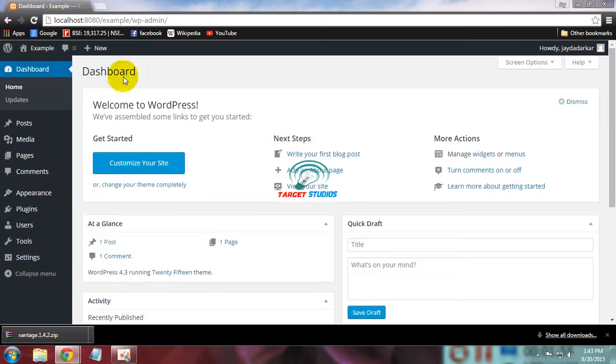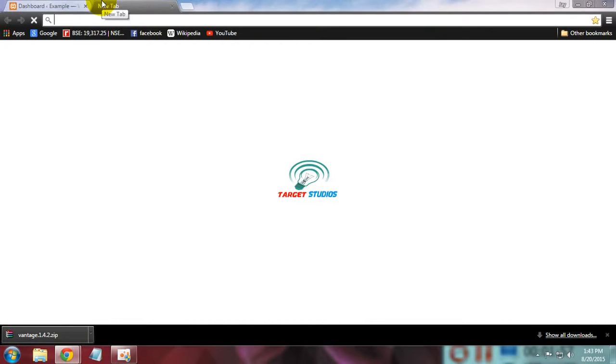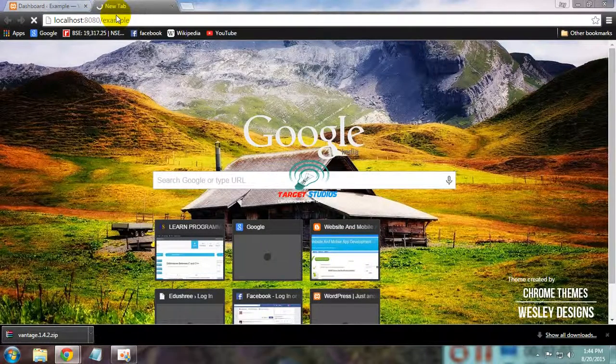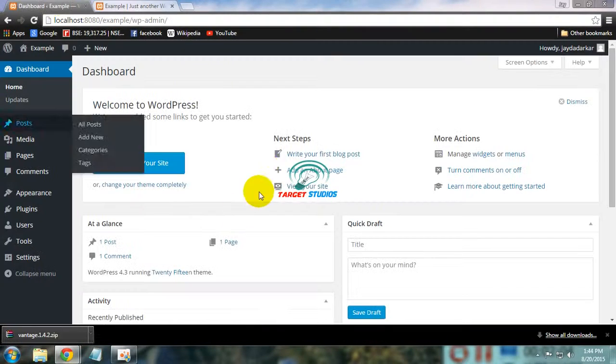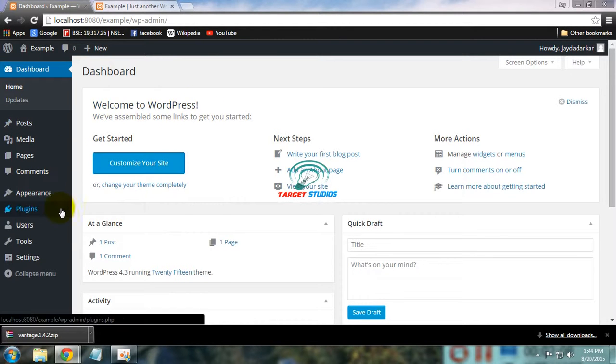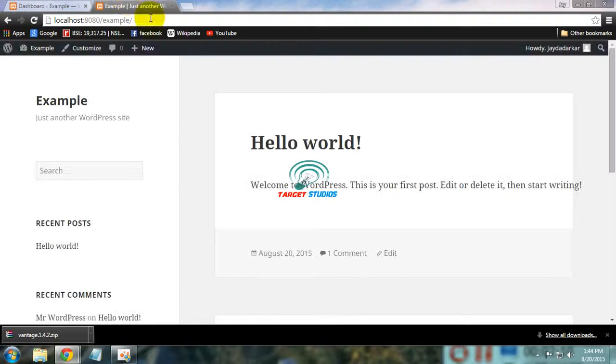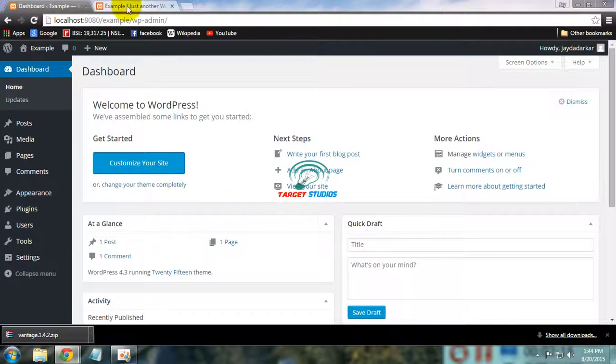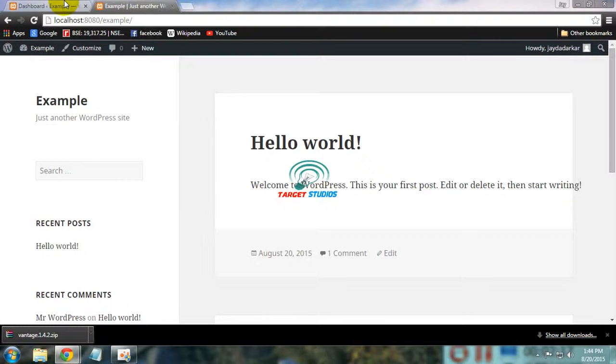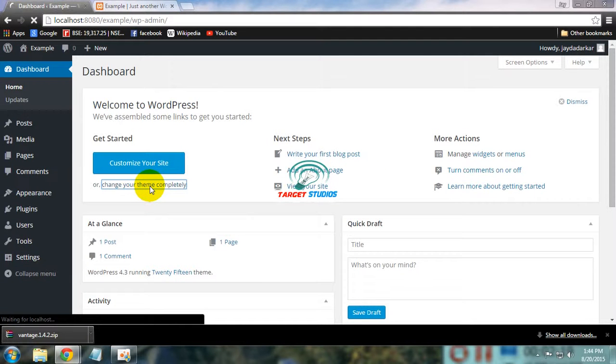Now just remember one thing, always keep your preview of your website available in a new tab. So whenever you make any changes over here, you don't need to visit your website again, then come into the backend and again go into your website. You just keep a preview available, so whenever you make any changes over here, you can just view it over here.